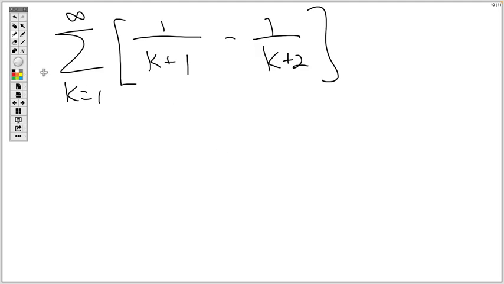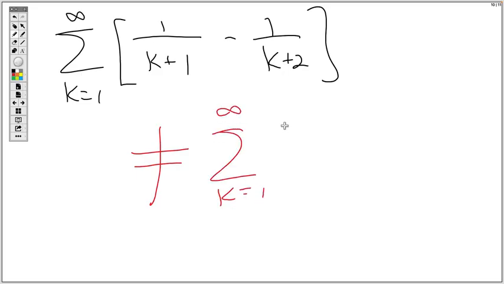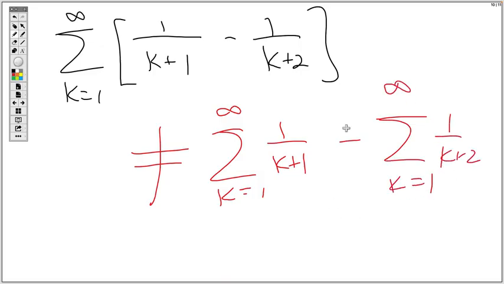Now, here's what we can't do. We can't do this. We did one like this yesterday where we could split it up. Do you remember under what circumstances you can split the series up like that? What do we have to know about the individual series? They have to both what? Yeah, they got to both converge. Do we know if these things converge individually? In fact, spoiler alert, they don't. So this would be a big no-no.